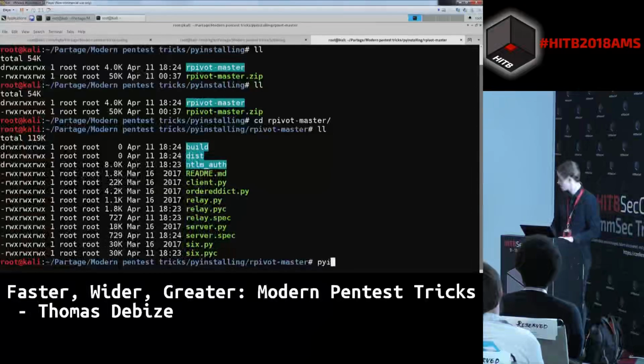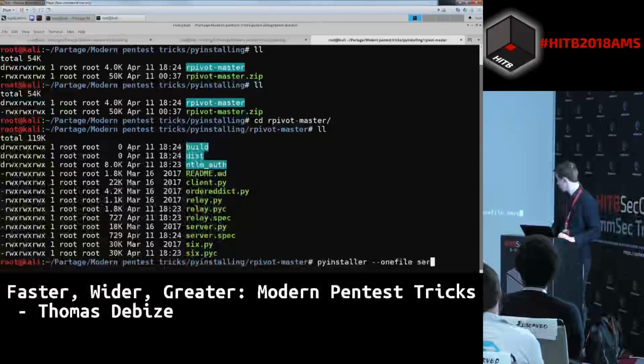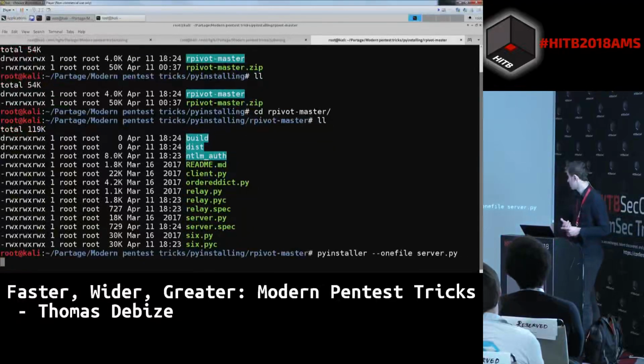So you can just try to compile one file. Or you can just also try to compile your script. So you have two utilities in that stuff, server and client. So just compile the one you want, the version you want. It will compile it, I guess. It doesn't take much time.